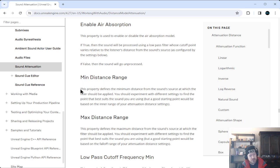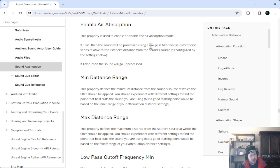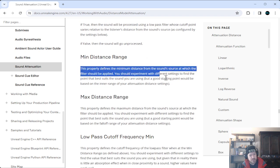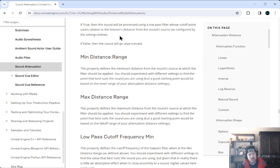Eventually you get further and further away from it, then it basically says, okay, here's where you put in the low pass filter, the air absorption, maybe. I would imagine. That's what I'm gathering from this minimum distance range. Do you agree with that? Of course, we still don't know what the low pass filter is, but do you agree? I guess we'll know for sure once we give it a try. Yeah. True.